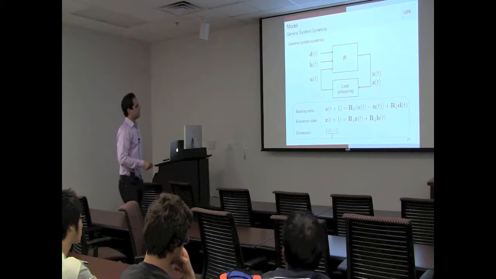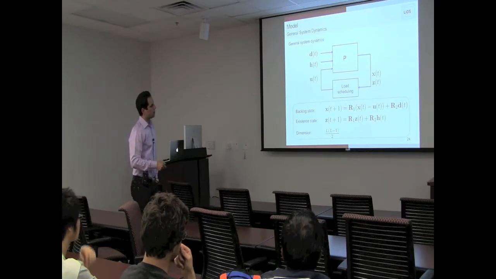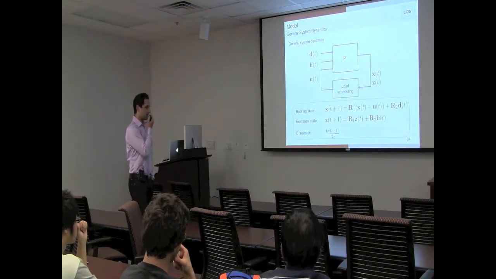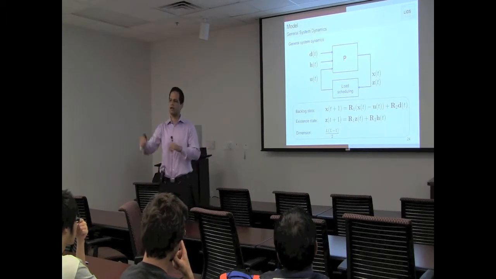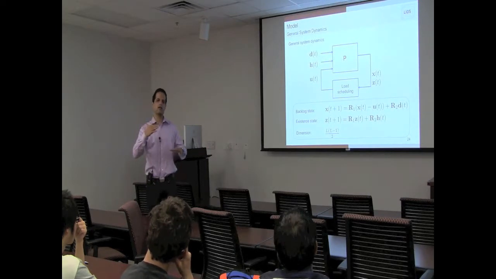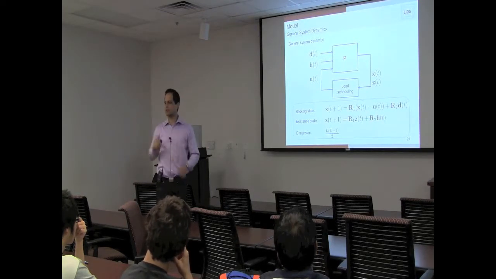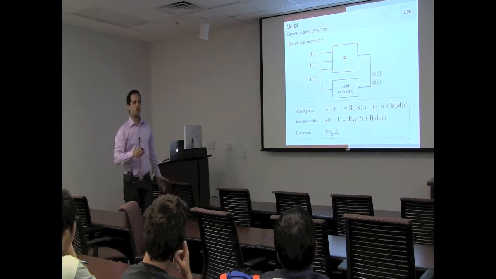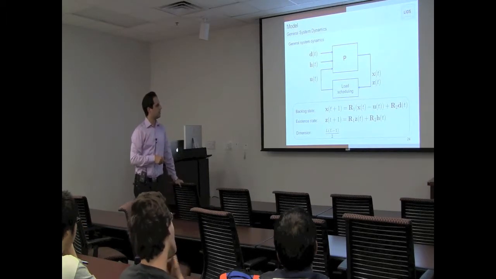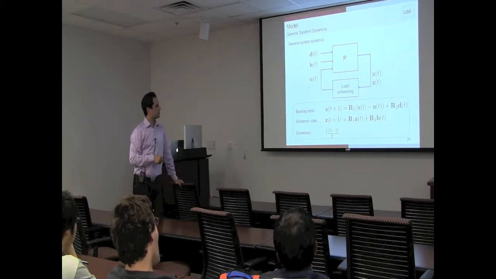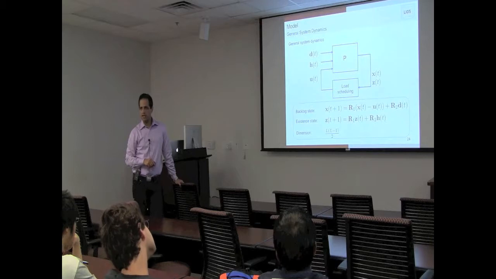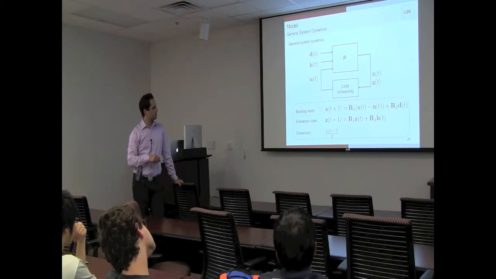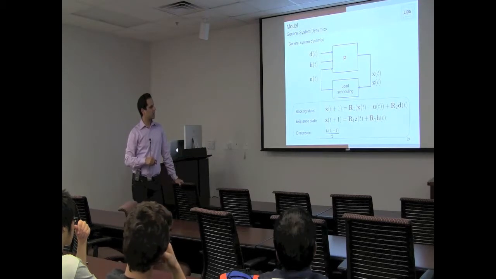Okay? And this Z is essentially important. It's an existence state in the sense that it keeps track of who is in the system, what is their backlog, and how much time they have to their deadline. Okay? So what type agents exist and what is their backlog. So this Z is also 0, 1, and has dimension L times (L minus 1) over 2, but that's a detail that we don't need to worry about. So let's say this is the general dynamics of the system.